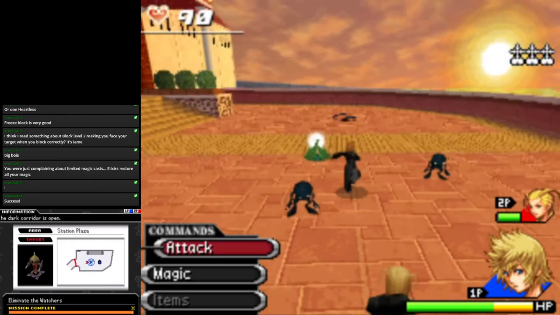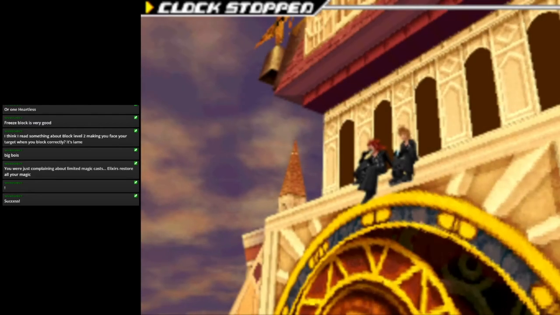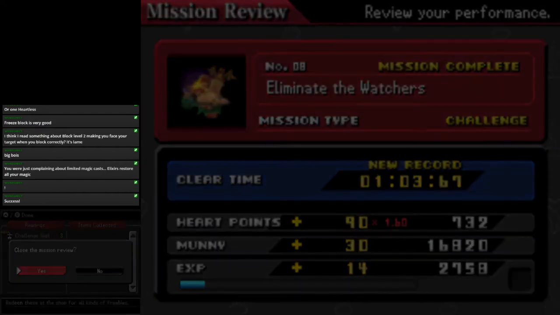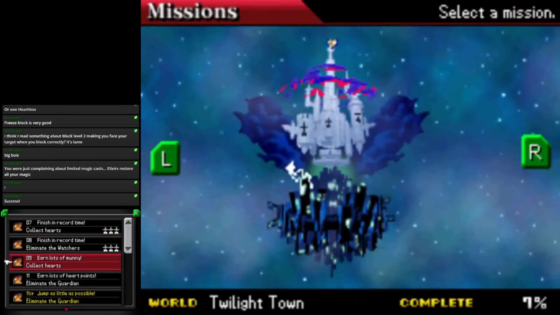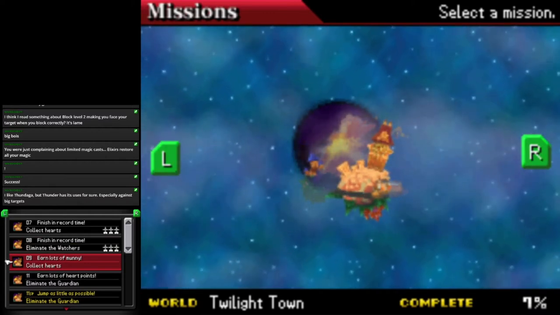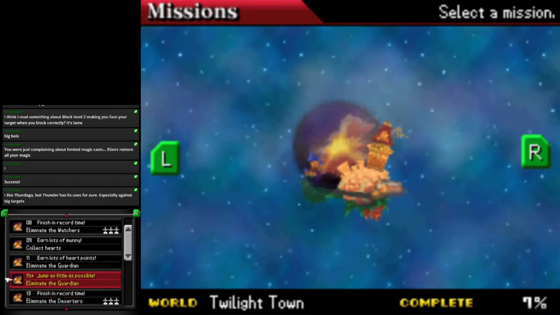All right, come on. Hurry it up, hurry it up. Come on. We did that really fast. We deserve the free sigils. Beautiful. Free challenge sigils. Earn lots of money. You like Thundaga, but Thunder has its uses for sure, especially against big targets. Oh yeah, well, Thundaga is obviously good. Get lots of heart points.